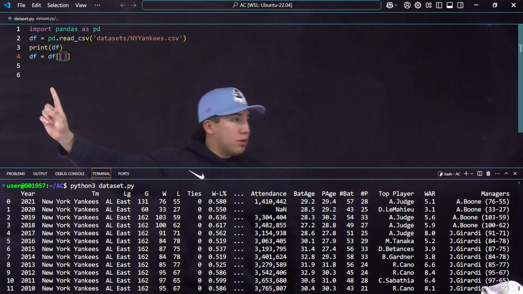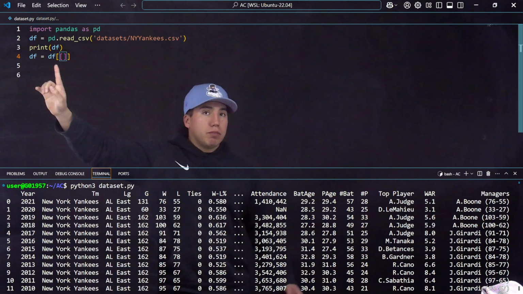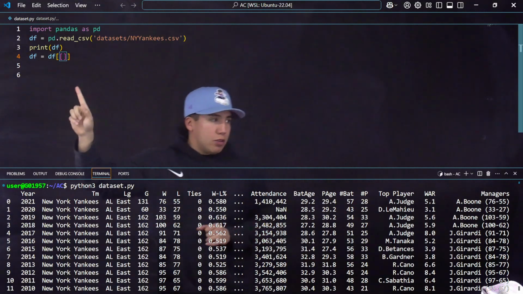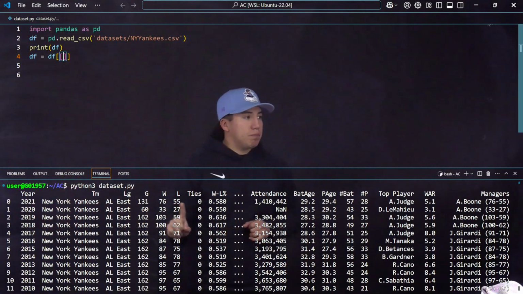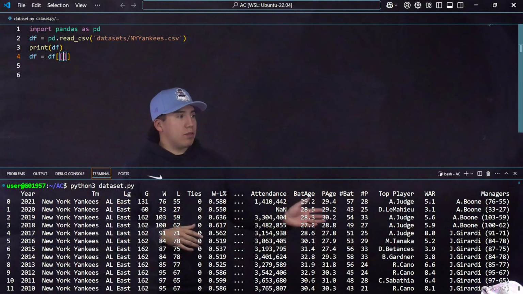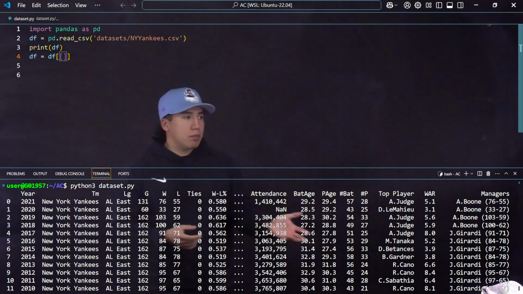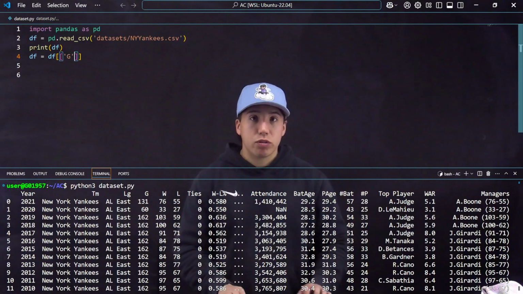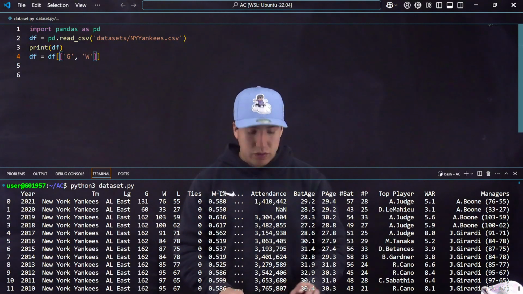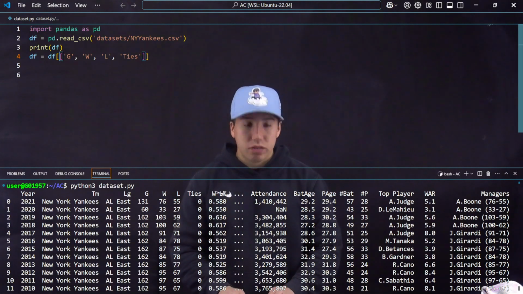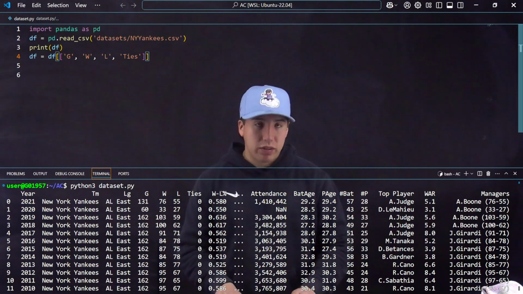So to prime my data, I'm going to get my data frame, and I'm going to assign it to something which is going to manipulate my data frame a little bit. I'm just going to put in the names of the columns that I'm actually interested in, so that I can get rid of all the rest of these columns, because I can't really take data on them like that. Like I said, I'm going to focus on my games, so I'll put a G for games. We got wins, losses, and we also got ties.